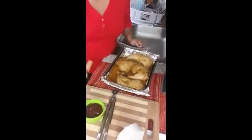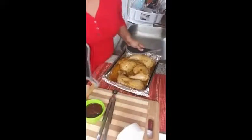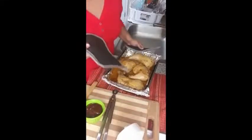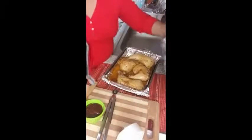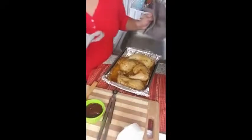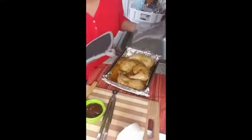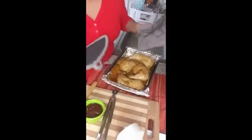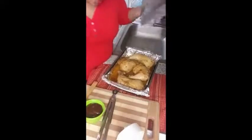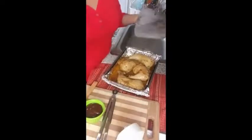We're going to put this back in the oven because I pointed out where the rawness is in the meat. Leg quarters are a little thicker so they need more time. I'm still at 350 because I want to gradually cook this — if you cook on high heat it draws out too much moisture and you end up with dry meat. Patience in cooking is what this is all about.